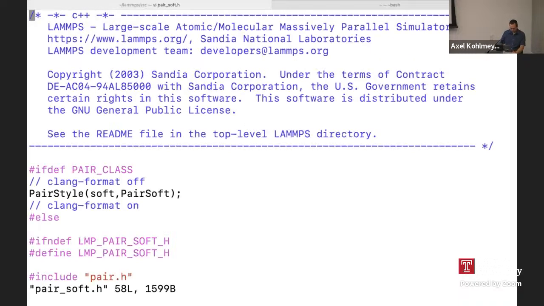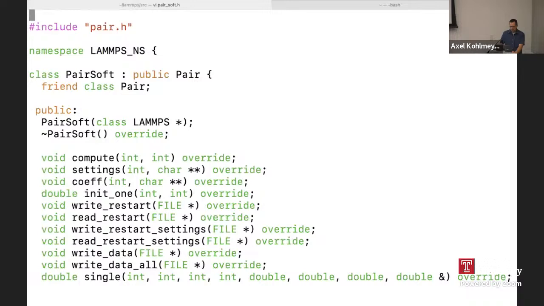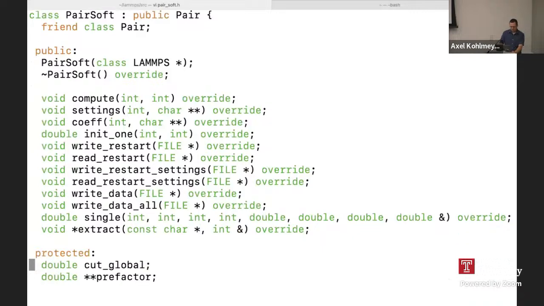So we look at the C++ code, the parent class. It's fairly standard. If you compare this to Lennard-Jones, it's pretty similar. The work is done in compute. And then you have a few other functions, like write restart and read restart.